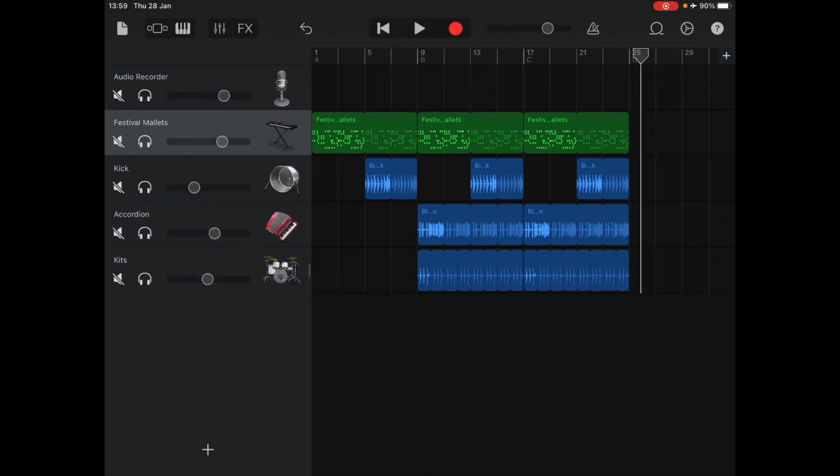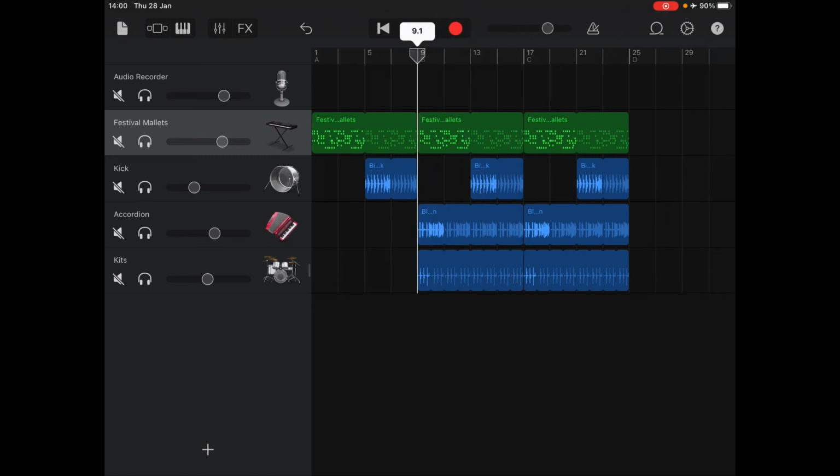Okay, I just deleted that last bit because I thought it probably needs something else to happen at that point. But so your job now is to take what you have, the loops that you have dragged into your piece, and to arrange them into a piece of music that lasts for 32 bars. Okay, now don't forget you press the plus button to add some sections. And don't forget, when you copy and paste, you've got to make sure the cursor is where you want it to paste from.